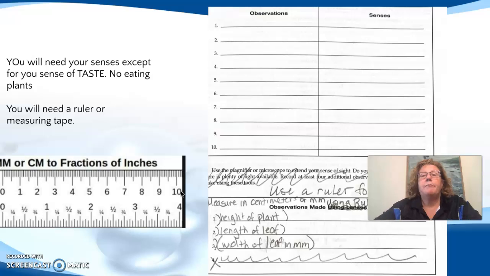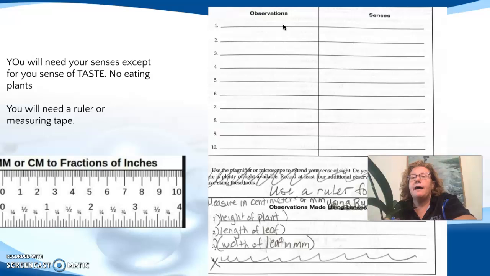So, for example, in number 1, if I were to put as an observation, my plant here is green. If I put my plant is green, I've done that with my sense of sight.